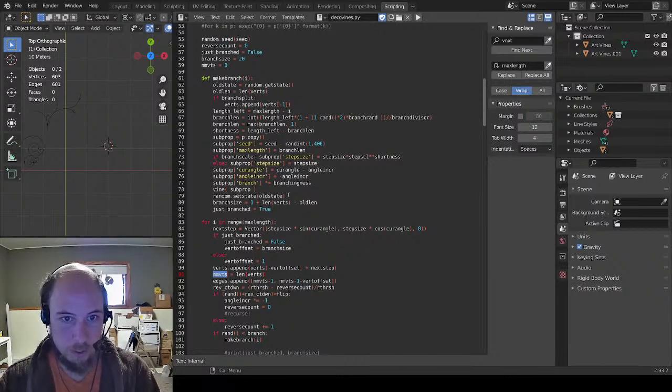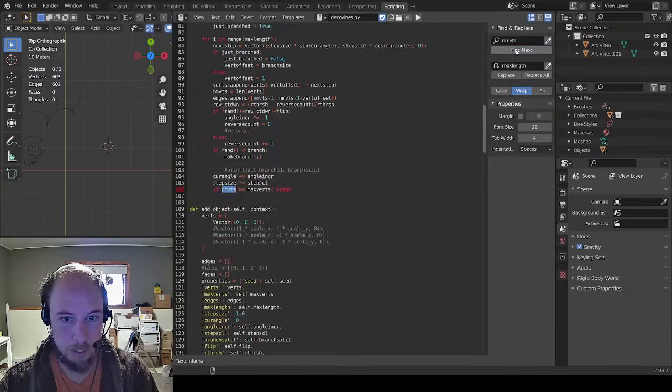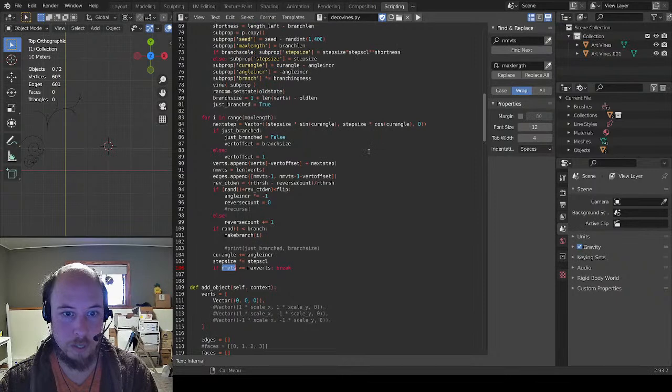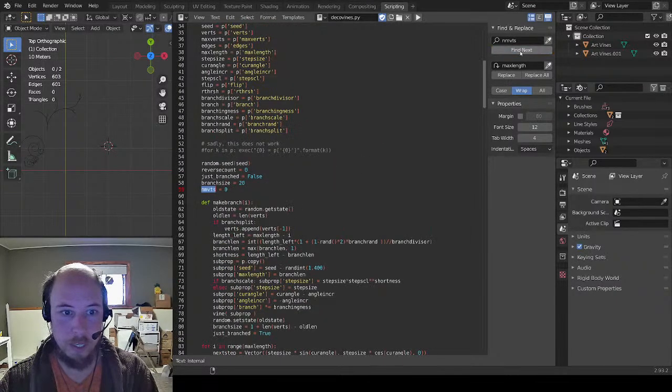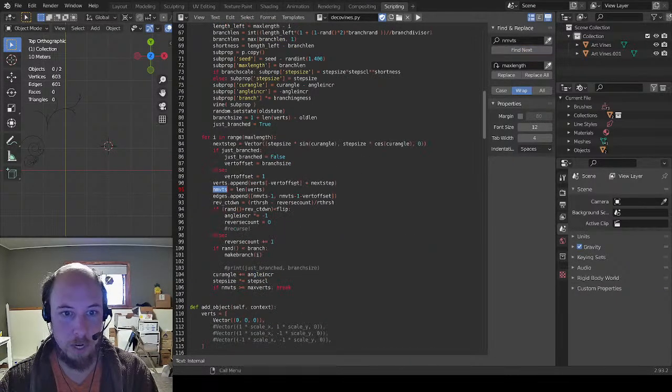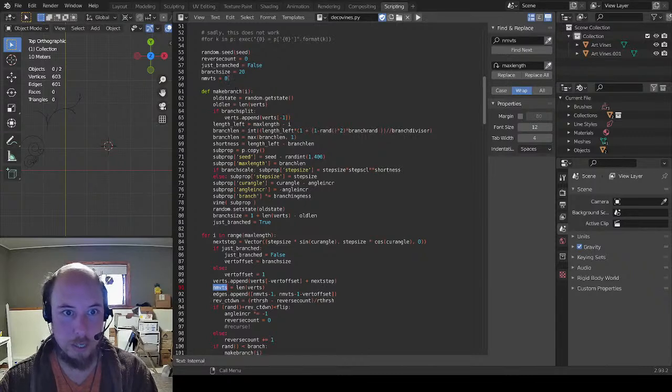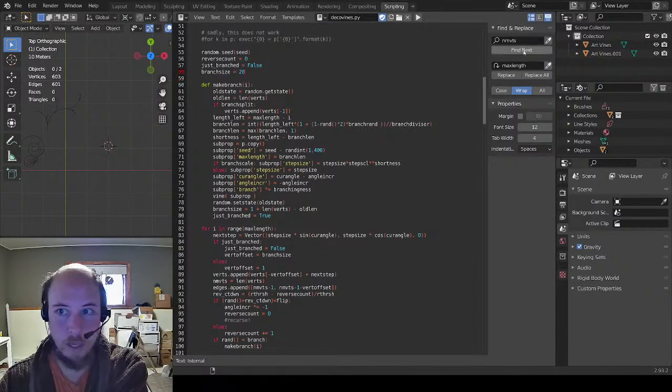Number of verts. Append. Number of verts. Okay, but is it inside make branch? It is not. So we don't need to make that a thing.